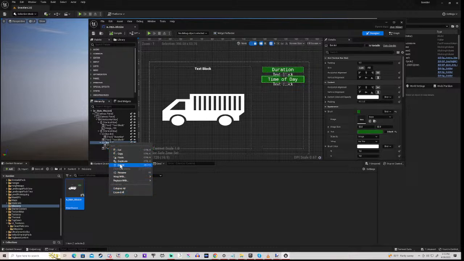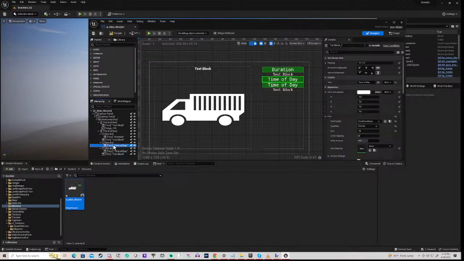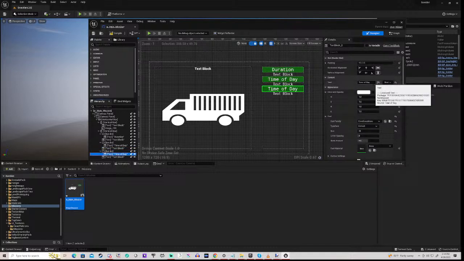But what we're going to do is duplicate that. Right, so we've got duration, text block, border, then duplicate that. That's going to go in there. Text block, and then we're going to have like a difficulty. And that's probably not going to be a text block, that's probably going to be like icons of stars or something, how many stars difficulty it is.